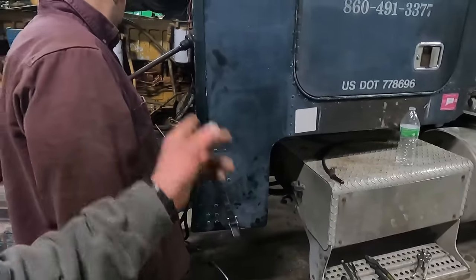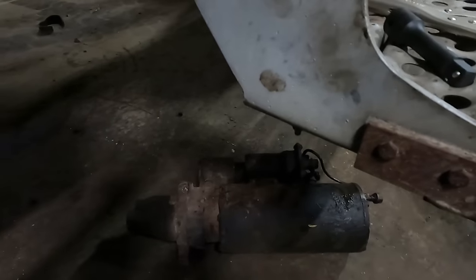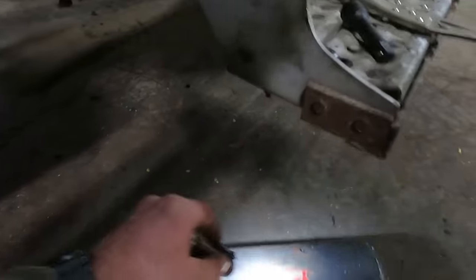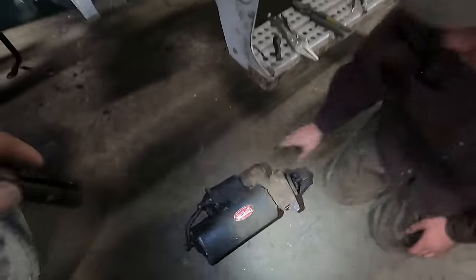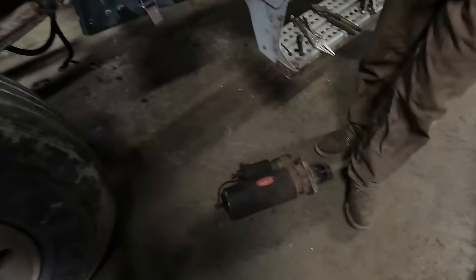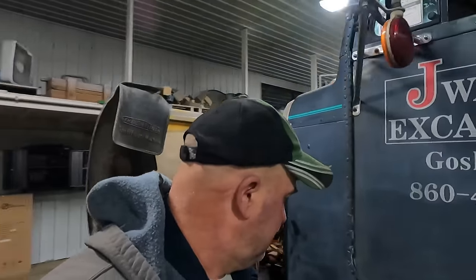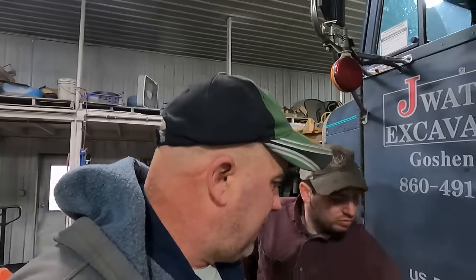Yeah. He burned up a couple of air lines trying to get the torch down in there, and as you can see, the starter's got some spots on it where he had heated up the studs where they went into the block. Where's the tag that was on it? Tag on the other side. I'm gonna look up the part number, but it says it's original. So that starter was original, so that's got some time on her. So he's gonna fix up some airlines here and get a new starter back in there.